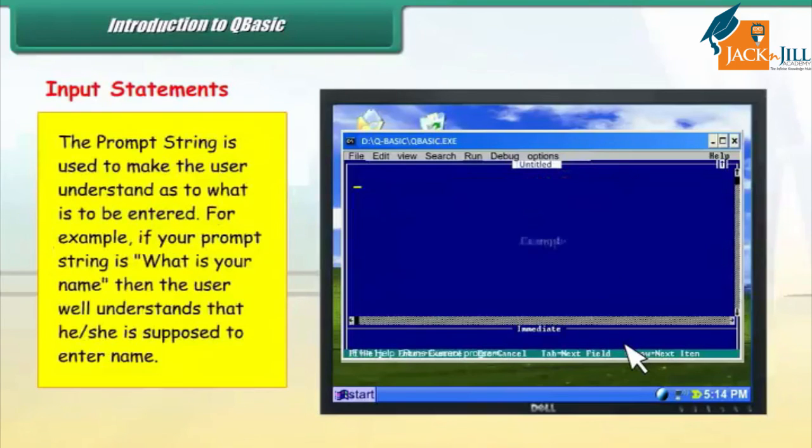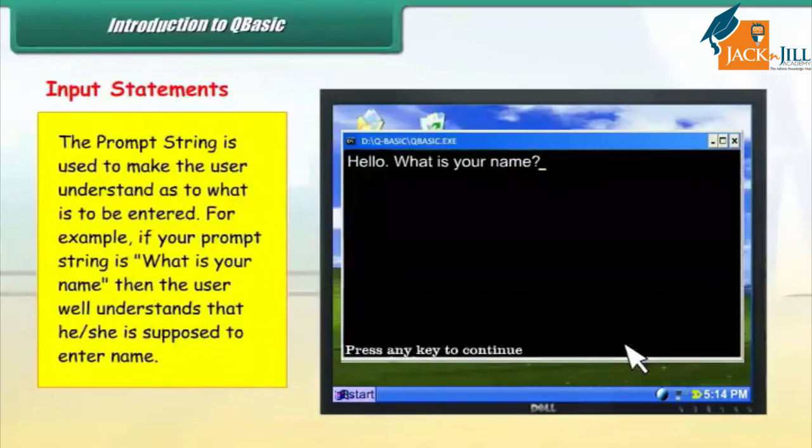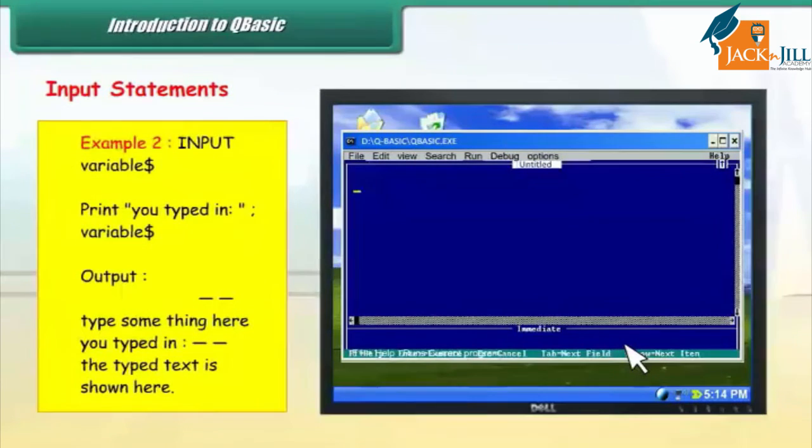The prompt string is used to make the user understand what is to be entered. For example, if your prompt string is "What is your name?" then the user will understand that he or she is supposed to enter a name.